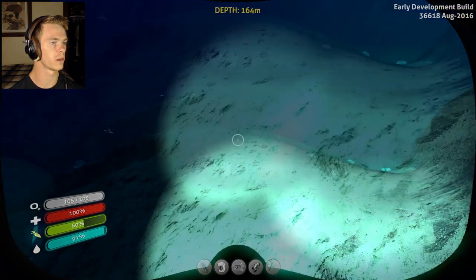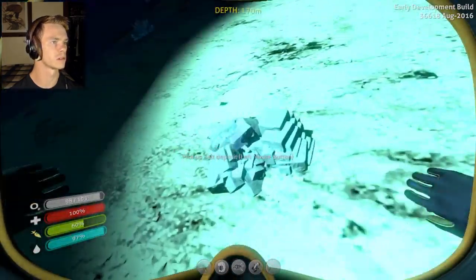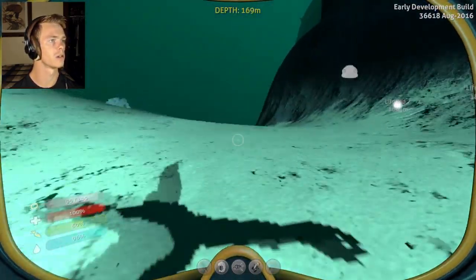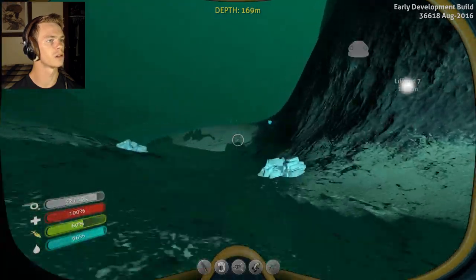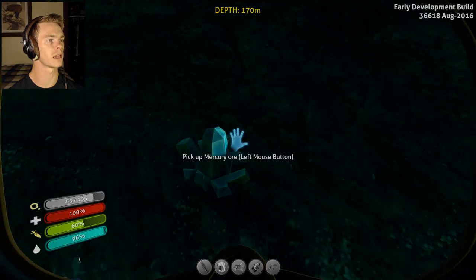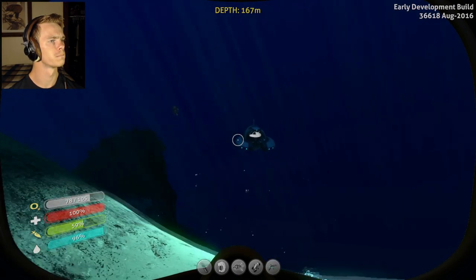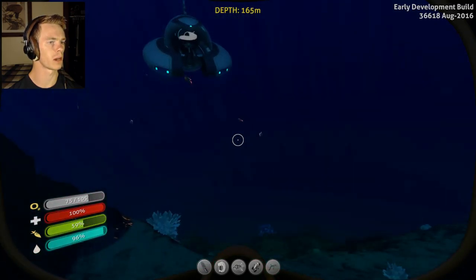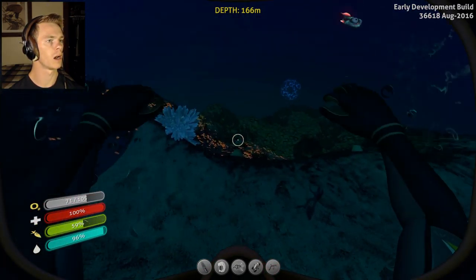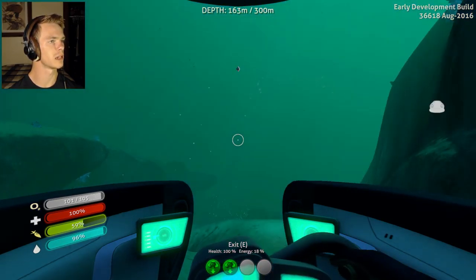Ooh, you know what? There is a lot right here. Wait, where is it at? There it is. That's salt. I don't need salt. Not sure where I'm lagging again. Mercury ore. I don't really need mercury right now. I thought there was more valuable things there, but apparently there was not.